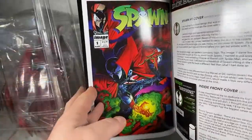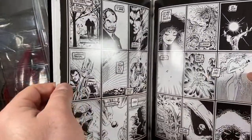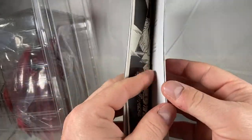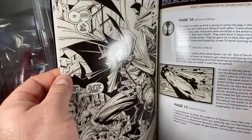And then there's the inked version. And then we've got the Spawn issue number 1 in here, which is pretty damn awesome. If you haven't read it, go read it. It's good. Even just the first 10 issues got me hooked. It was so good.